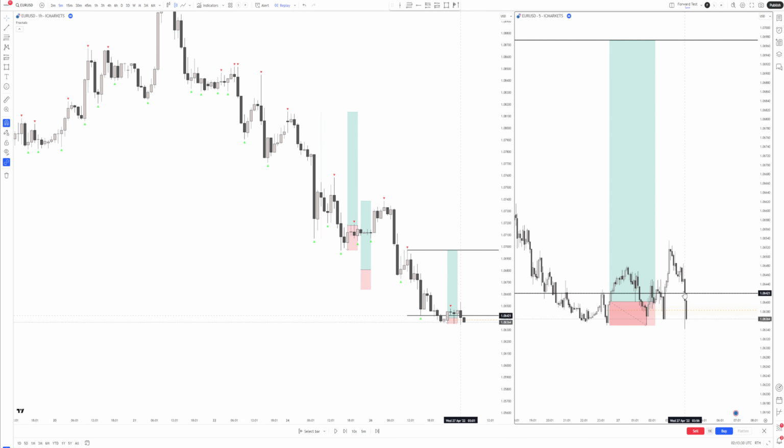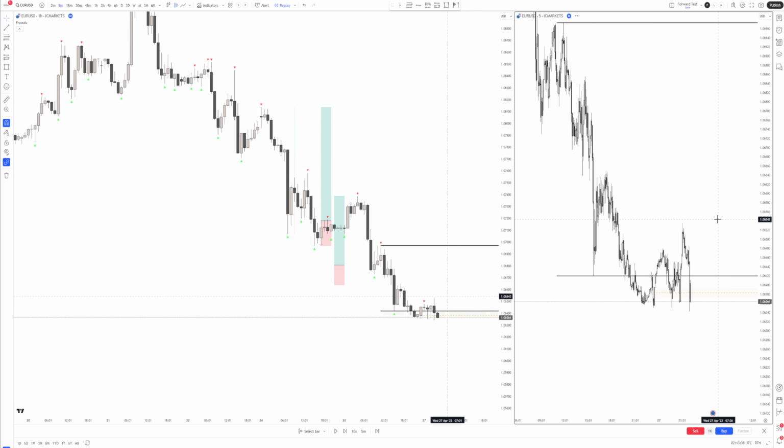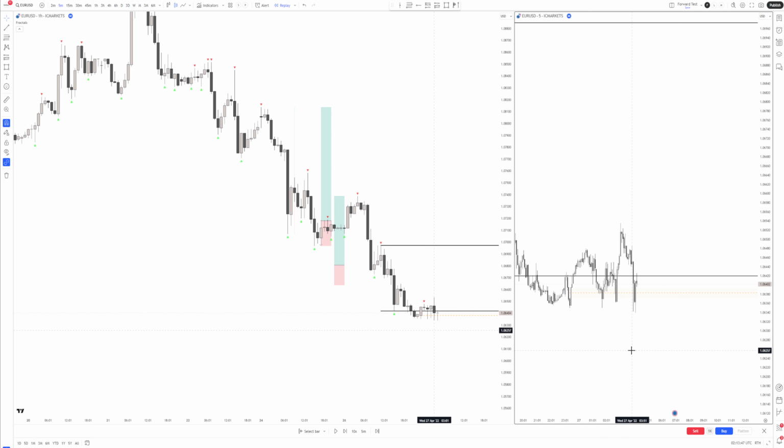And you can see straight away we got stopped out again. Not looking good so far, is it, guys? Doesn't look like a 70% win rate at all. So we are moving sideways at the moment. We haven't really created any proper structural low, so we're keeping that as it is.